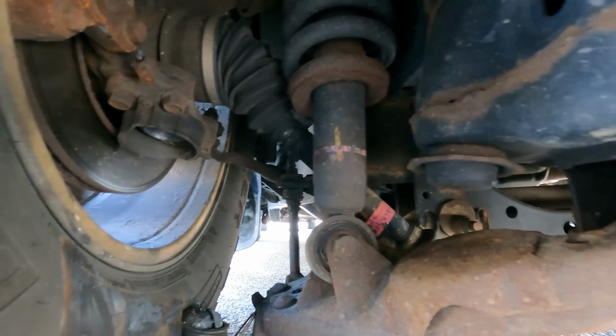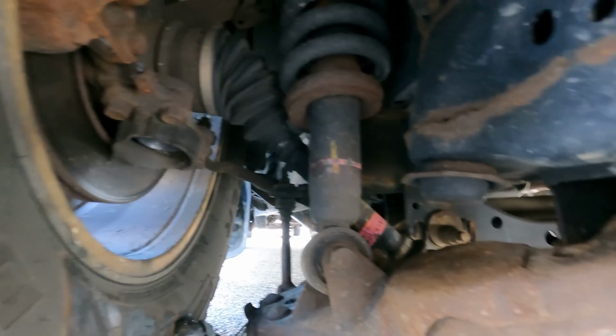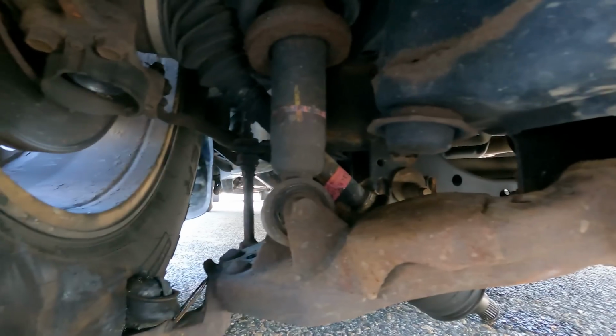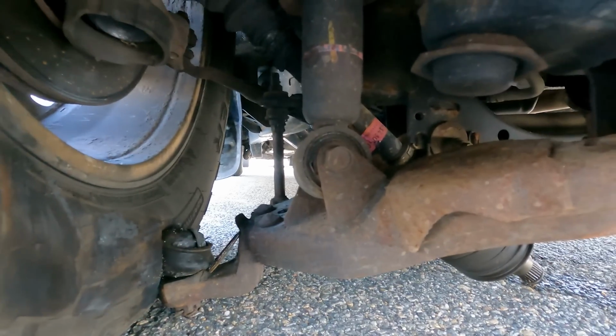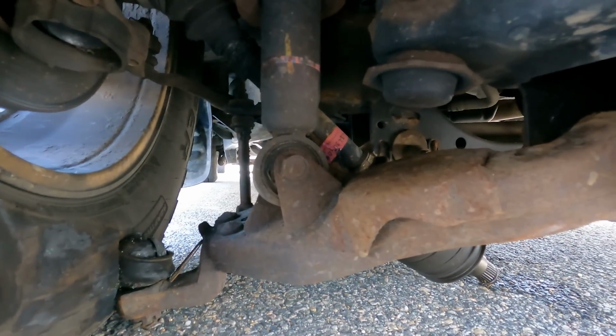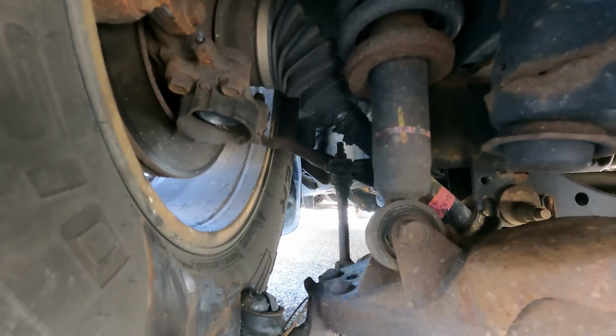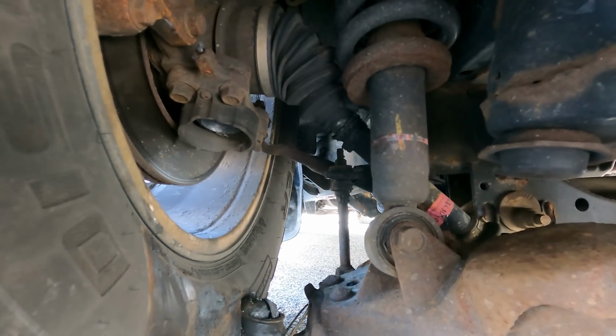I can't get it into the shop. So I'm gonna have to do this on the ground right out here one day. That's gonna suck.